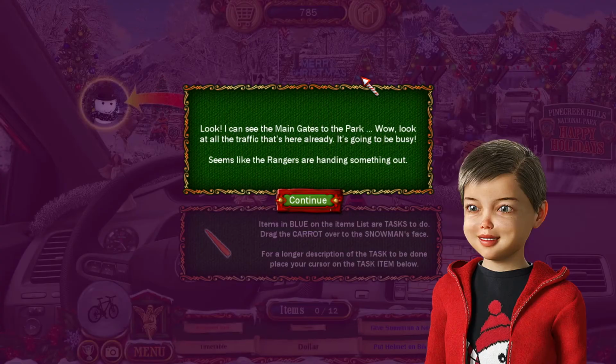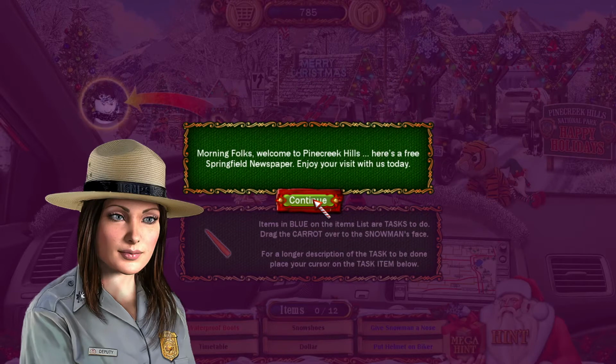Okay. Look, I can see the main gates to the park. Wow, look at all the traffic that's here already. It's going to be busy. Seems like the rangers are handing something out. Morning, folks. Oh, it's her. Okay. Welcome to Pine Creek Hills. Here's a free Springfield newspaper. Enjoy your visit with us today.